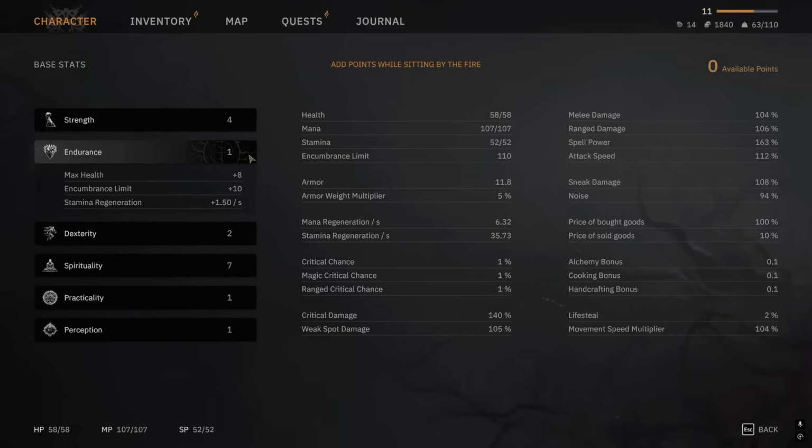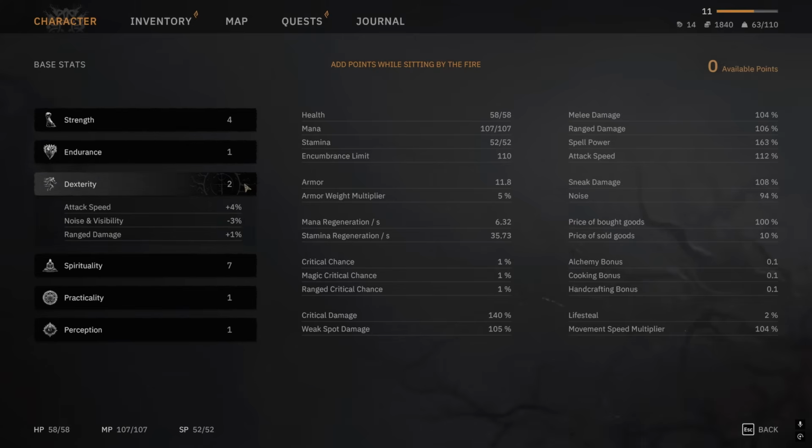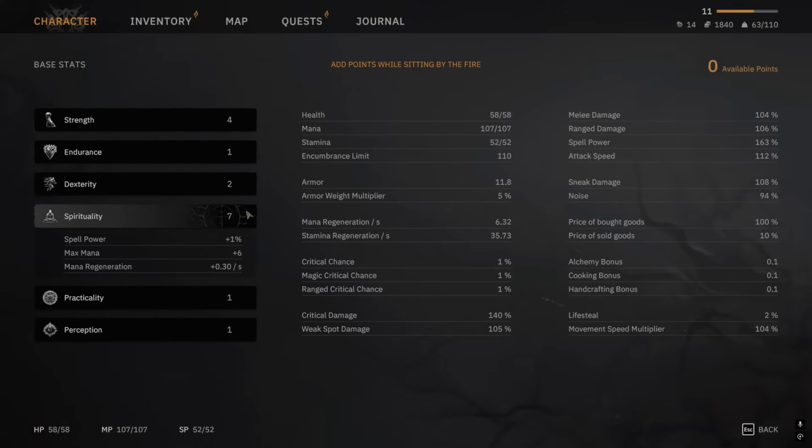And each time your character levels up, you'll be given a single point to spend in one of these attributes. Each attribute offers certain bonuses for each point you spend in them. For example, you can see here that adding a point to spirituality will offer a 1% increase to your magical damage, as well as an increase to your maximum mana and your mana regeneration.